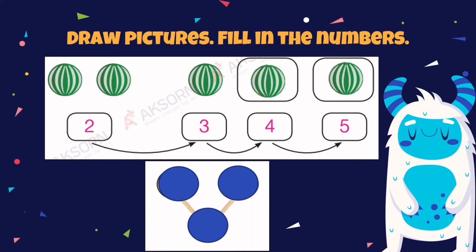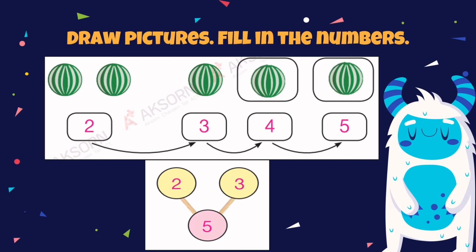So now we have 5 watermelons. Here we're going to do it by using number bonds. The first part is we have 2 watermelons, so you're going to write 2. How many watermelons do we have on the other part? We have 1, 2, and 3. So you need to write 3 on the other part, and when we combine 2 plus 3, we will have 5. Good job. So this is how you add numbers up to 10. Is that easy?